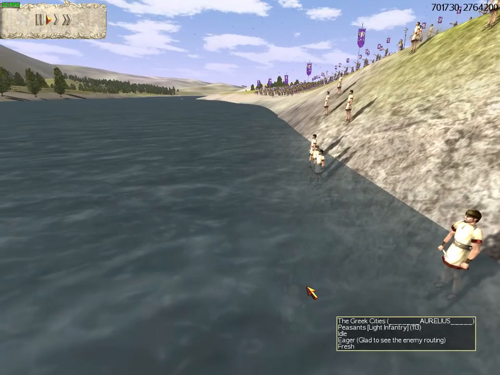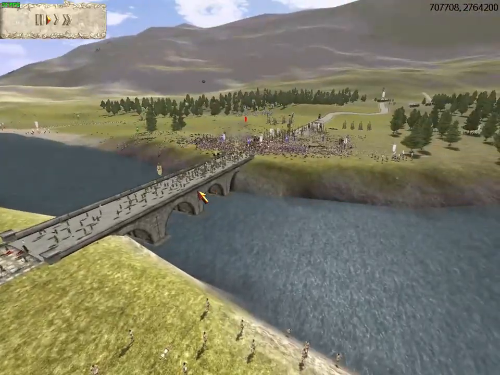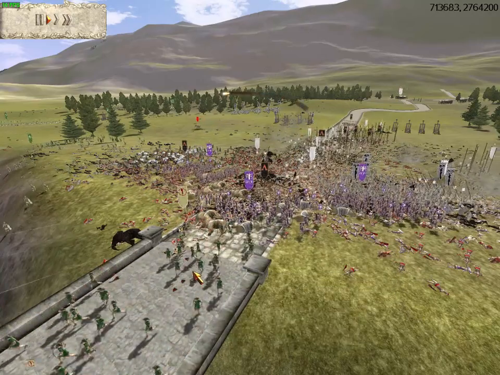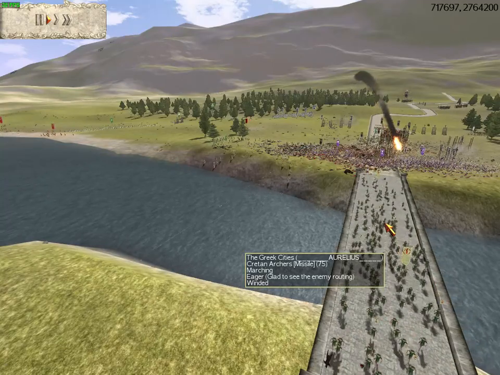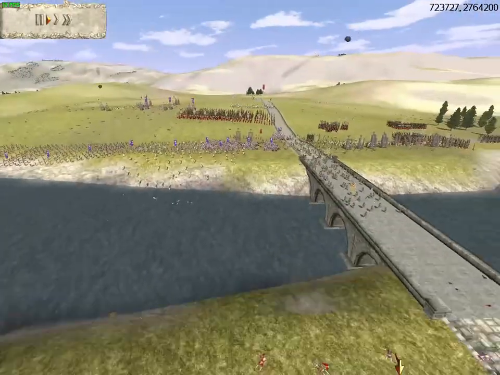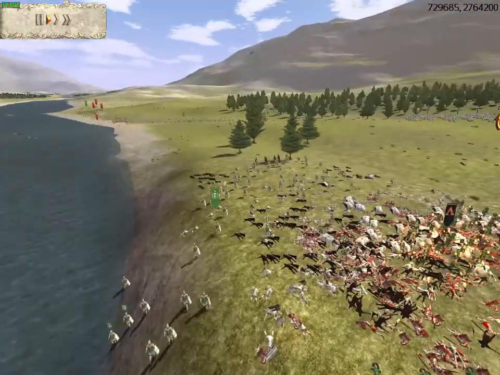Getting a bit too close to the water. Look, they are. Some of them drowned. I think what happened here, this is my archers, I may have directed them to shoot at a unit which then routed, which then caused them to run over the bridge. So it took me a little while before I realised that.